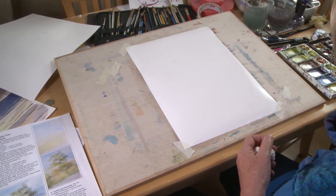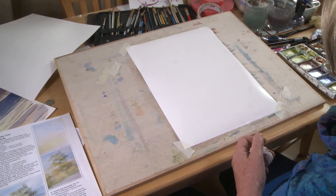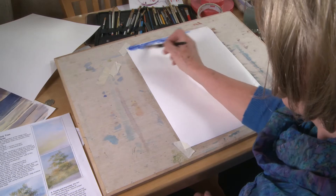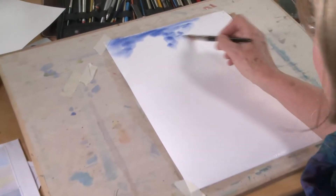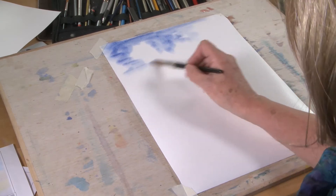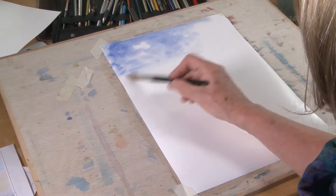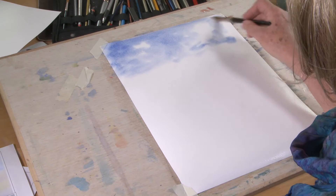Having a bit of blue for the sky — you can use whatever blue you want, really. You can use ultramarine blue, cobalt blue, or a mix of ultramarine blue and Alizarin Crimson. Just where your sky is, put that on and just wiggle your brush around to leave some little shapes of clouds. You could dab out a few clouds if you wanted to, but it's just nice to bring those in. I'm just putting a little bit of water with that to keep it softer as it comes down.